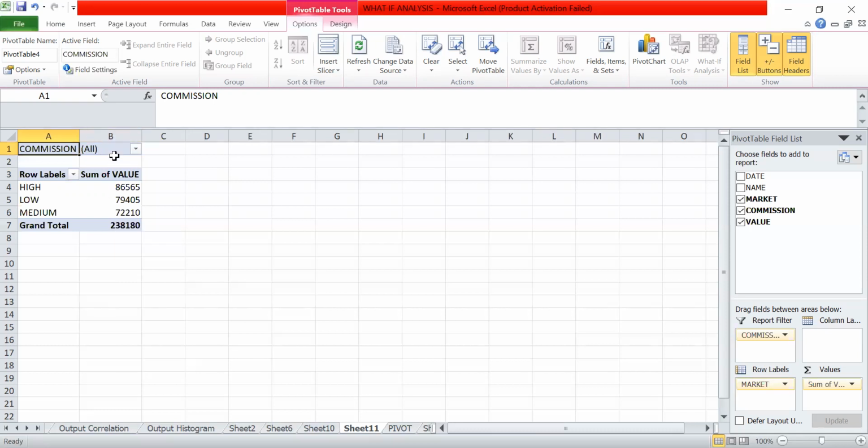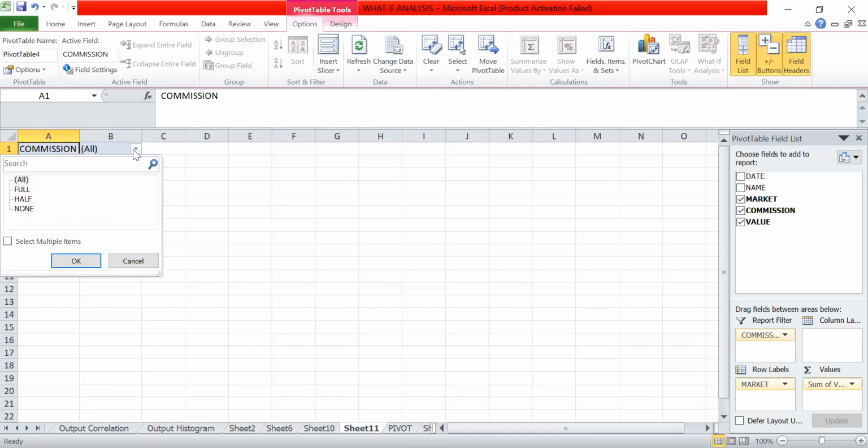Now you only want to filter your data based upon the full commission. Here you are getting it for all the types of commission, whether full, half, or none. If you only want it to be for the full commission, you will be ticking on select multiple items, and you will deselect all and only select the full value and click OK.